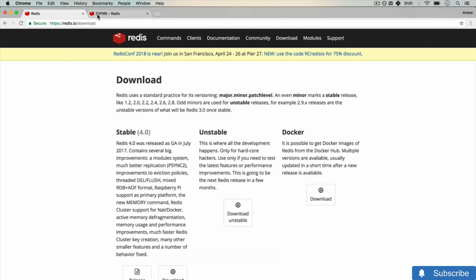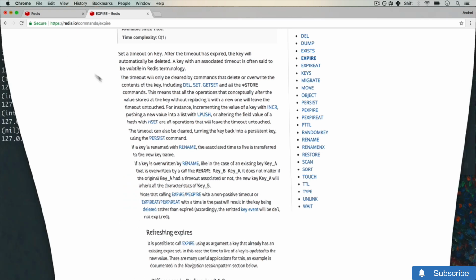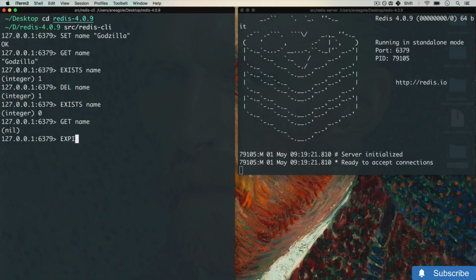All right, so let's say that we want to try this out. We can just simply say expire, or we have to set something first. So let's just set session to Jenny's session. And we'll say expire session in how many seconds?